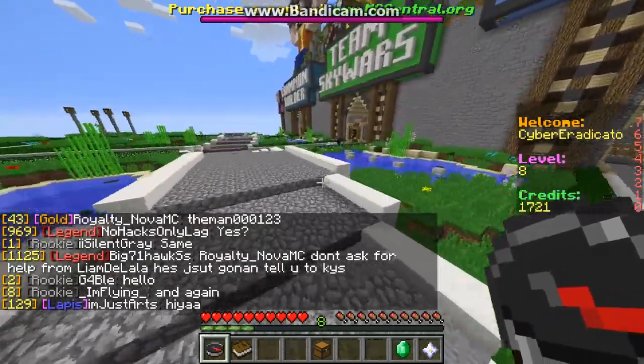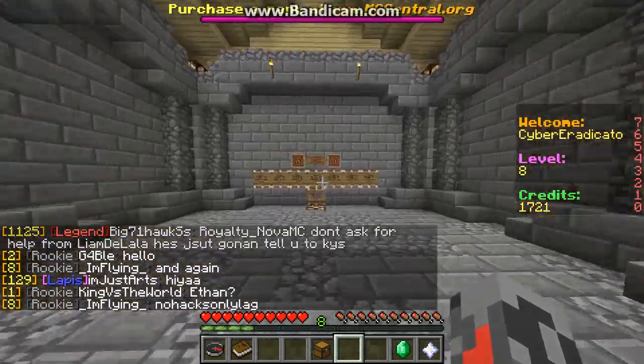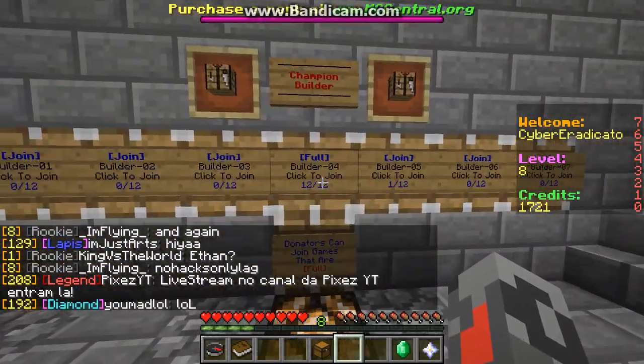All right, so right now we're gonna try doing Champion Builder this time. So let's see how this goes, fam. We're pretty good at building, so let's see if we can maybe pull out a W.